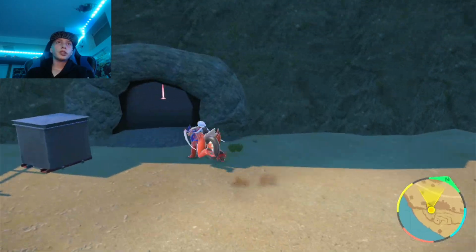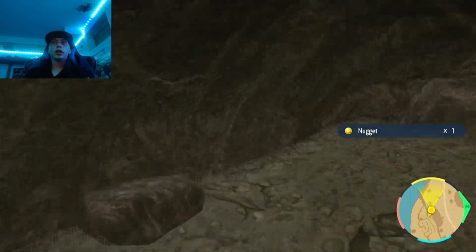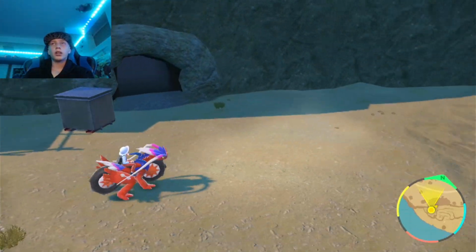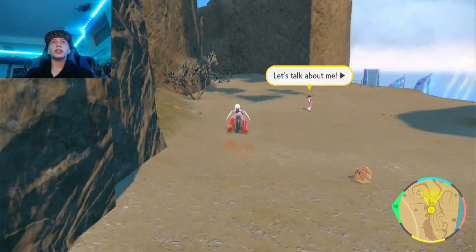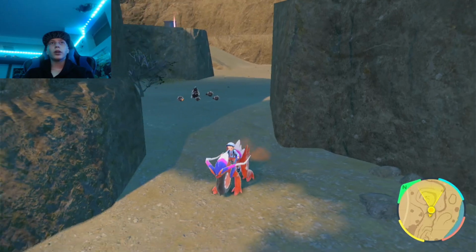Suspicious. Okay, got a golden nugget. Holy crap, no wonder they're dissipating. Golden nuggets are quite rare. You see, I can get like 5,000 or 10,000 for a big gold nugget. Ooh, that wasn't that good.